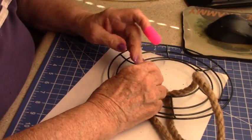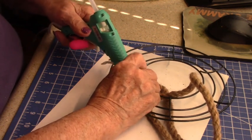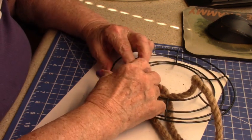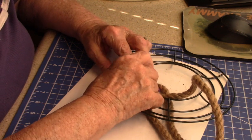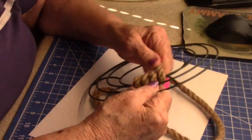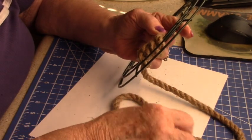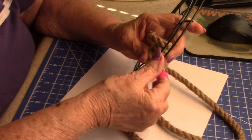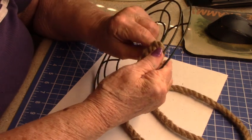Now I'm going to go back here. I'll just hold this and I'm going to put some more glue here and see if I can get that to hold. It's not on the bar this time, it's just glued rope to rope. We'll see if I can get that to hold. And in the meantime, we'll continue. So that one I went over two.